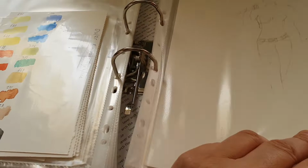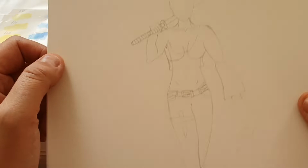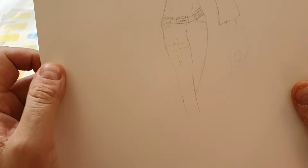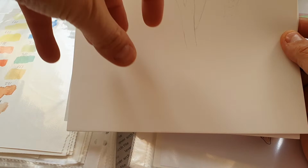So this is just a sketch I'd done. I'd watched, I think it was a Tomb Raider movie, and while I was watching it, I was just doodling this, so it's not complete. As you can see, just a sketch. I was going to sketch it out and then transfer it to watercolour paper and do a painting. But I was struggling with the hand. I wanted it as if she'd chopped somebody's head off and was carrying the head along, but I was struggling drawing the hand. So anyway, that's that.